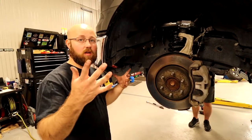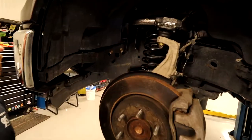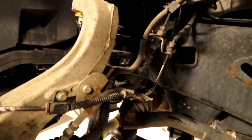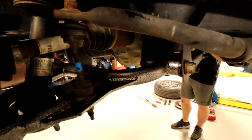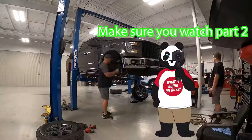All right, so that's it for the front. Obviously, you're gonna put the wheel back on, put it on the ground. Make sure everything's tight if you need to drive it to get an alignment. And then after this, we're on to the rear.